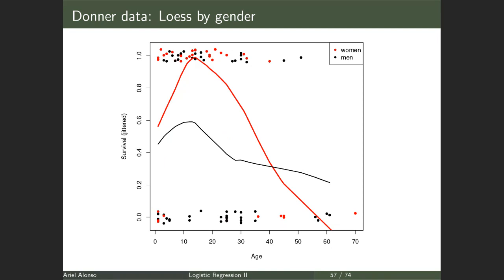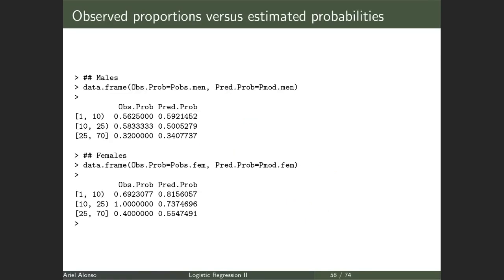Now I plotted the curves for males and females, and I see this quadratic pattern for both. However, it seems to be much more pronounced for females than for males. For males, you can kind of go along with just a decreasing model. It doesn't seem to change so much, but for some reason, for females, you really see this very pronounced parabolic effect. So here you have it. I create intervals of age.